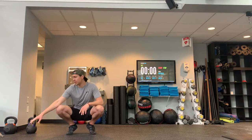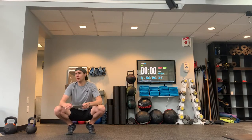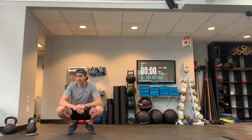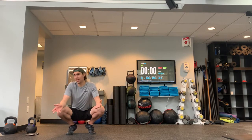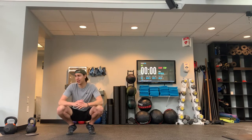Equipment that you'll want: some sliders. There'll be some hamstring runners here, so if you have sliders available, that'll be good. A mini band, and then some different weights. There's a few different things we want weights for. So if you've got light, medium, heavy weights, or objects, or if you just have one thing, that's fine, whatever you have for that.